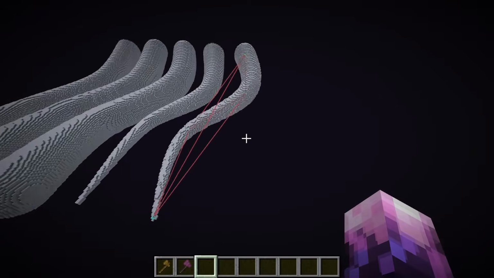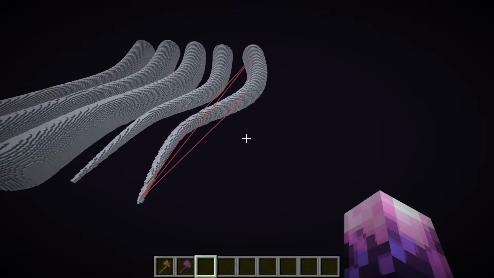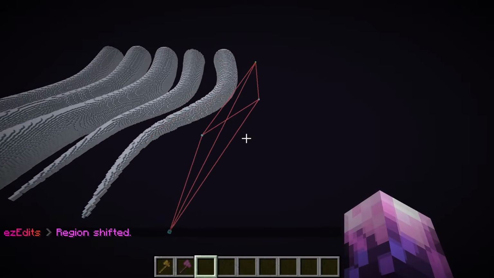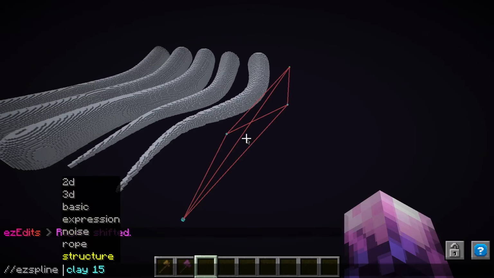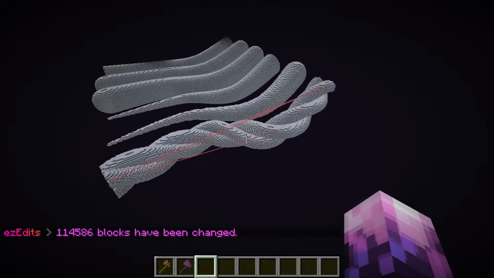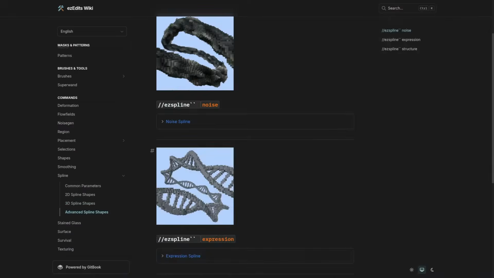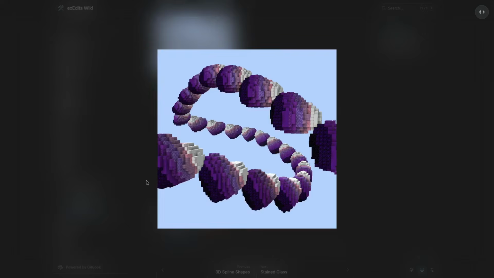However, a more accurate result is not the only thing that ezspline has to offer compared to the currently existing tools. The main feature, of course, is being able to have any spline shape you want. For example, we can swap out the basic one with this rope one, but in general, we can embed literally anything we want into the spline shape, including expressions, noise-based shapes, schematics, or even clipboards.